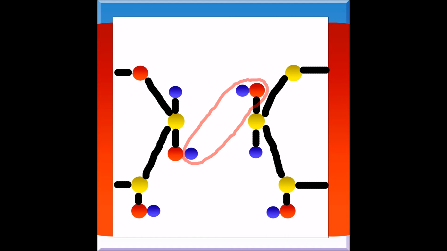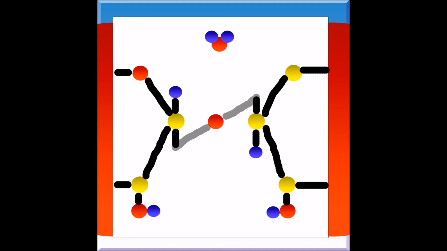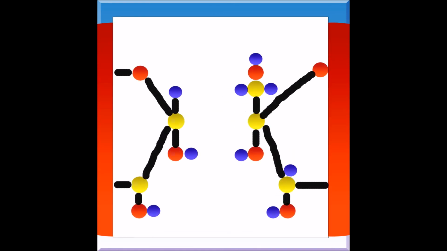Now you see that hydrogen and oxygen bond is going to steal that hydrogen from the other glucose molecule and form a water molecule, which will then float away, leaving an open bond between an oxygen and that carbon over there. So this oxygen will fill up that bond, forming a glucose and galactose bond. In this bond, it's the same thing, only the difference being it's glucose and fructose.